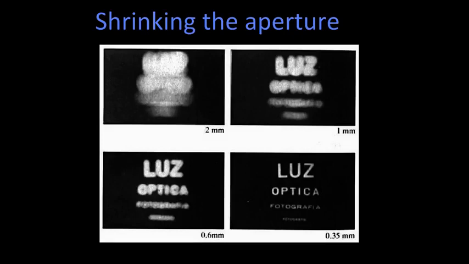So here is an actual rendering using a pinhole type camera, where they're showing you the different sizes of an aperture in terms of millimeters, and the ability to see a crisp image on the other side. And you notice when it starts out at 2 millimeters, you get a pretty blurry picture. Another way of saying that is 2 millimeters is large compared to the rays that you want to try to capture. Then it goes down to 1 and 0.6, and finally 0.35 millimeters gives us a pretty nice rendition.